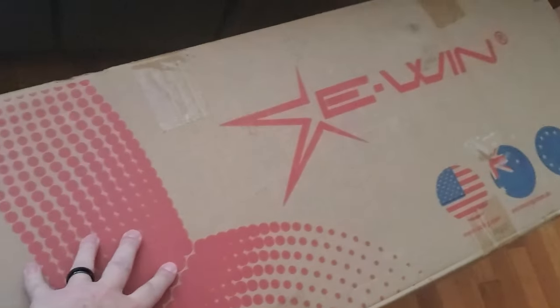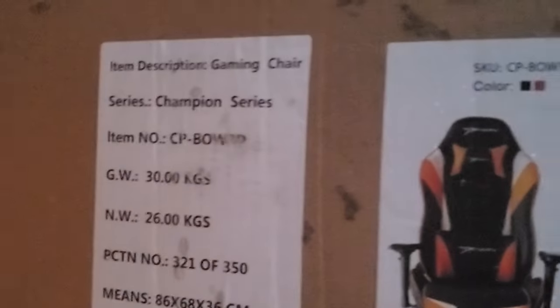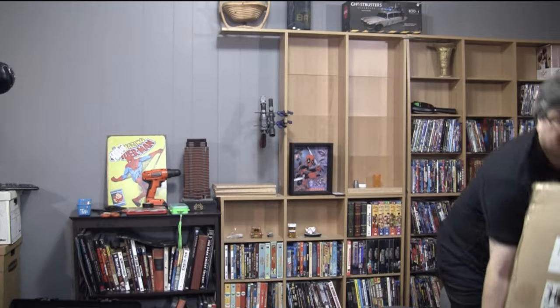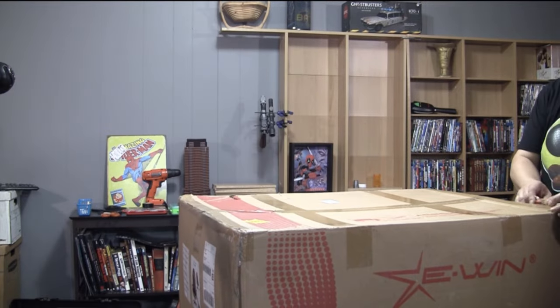In actuality, there was a lot more cussing. I do have a fallback. Ewin Racing was kind enough to send me a chair to review, and it's right here in this box, so I'm not there yet. Let's get this box open. I had trouble with this box earlier, as you'll see. Yeah, it kind of almost killed me, but I got it down the stairs. Can't find my usual knife, so I'll just be very careful.